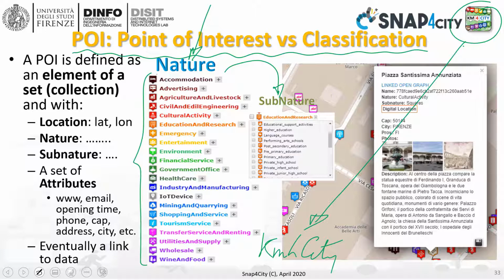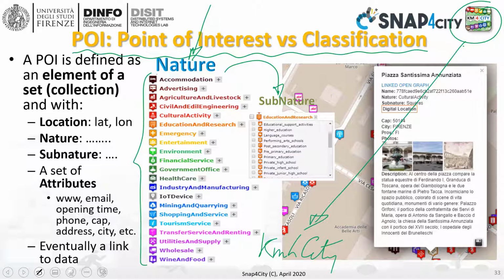etc. So you have a collection of elements in the city, and you may have more than one collection for each entity: more than one collection of schools, one collection of restaurants, one collection of educational support, one collection of schools for foreign languages, and so on.